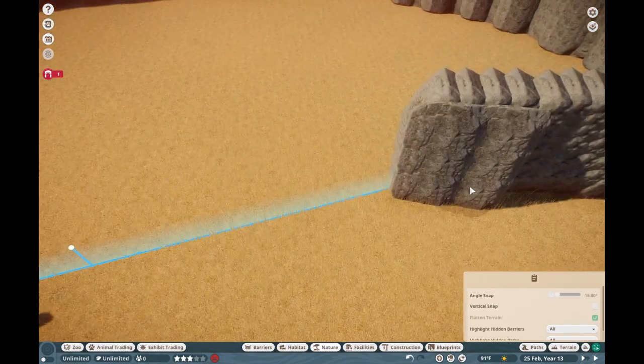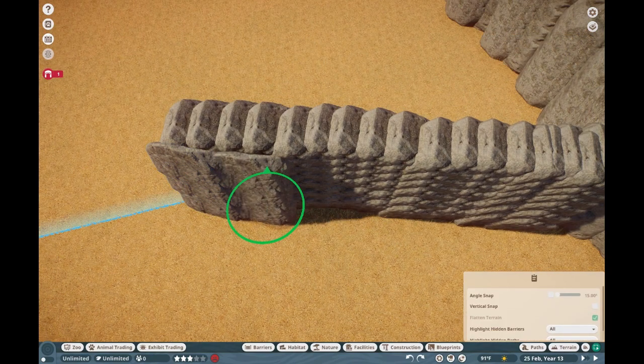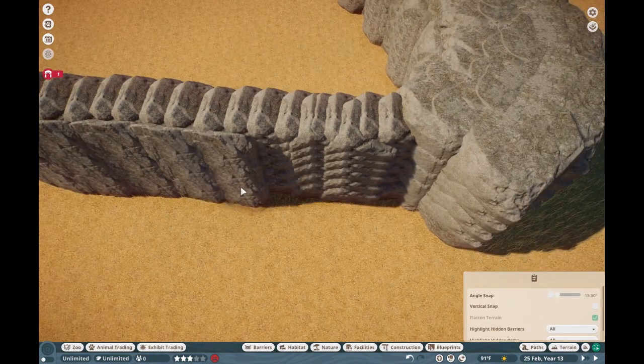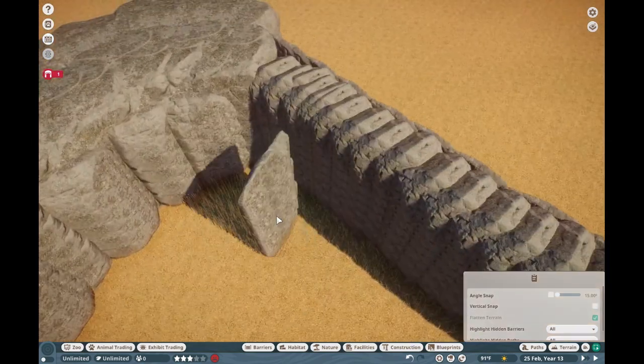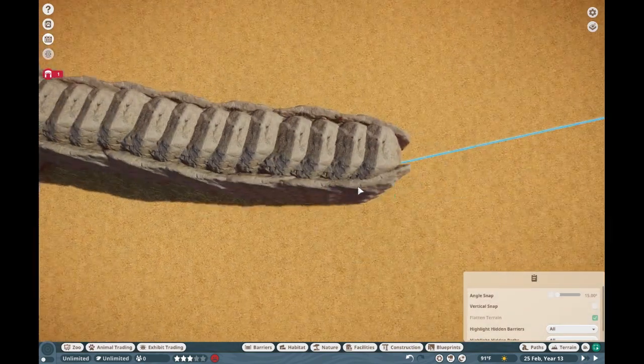So, if you would like to make a stone wall, turning flat stones horizontally is a great way to do it.